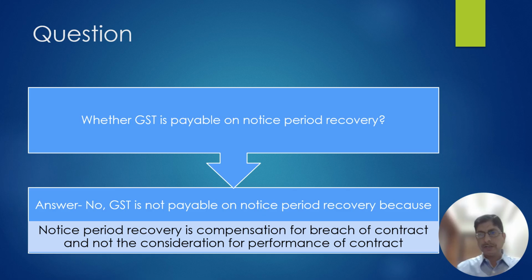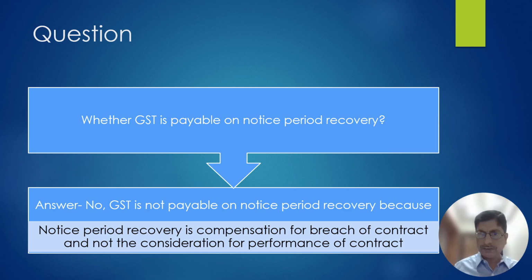See, what is this contract of employment? The employer and employee agree that when the employee is leaving the company, he or she will serve the notice period of 1 month, 2 months, whatever is decided in that agreement. However, if the employee says, no, I will not serve the notice period, I want to leave the company now, then the employee is breaching the employment contract. Any payment made for the breach is a penalty or fine.